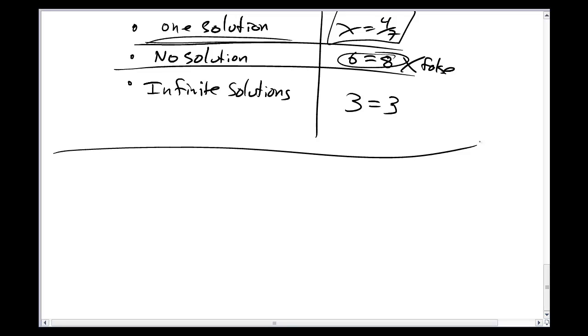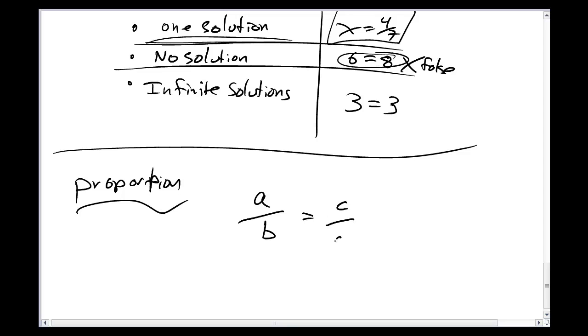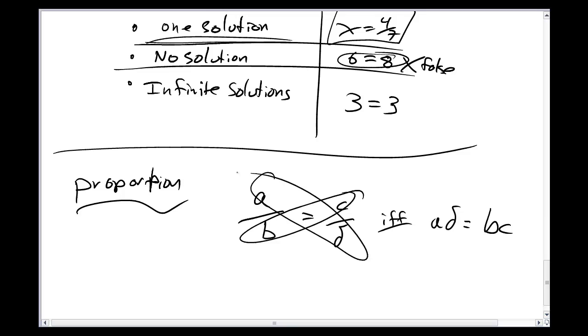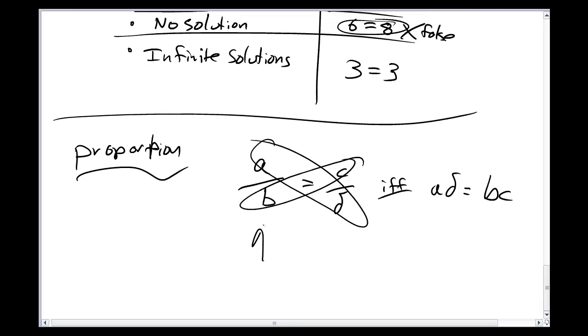So then the two last things to focus on in this section in terms of ideas. One is this idea of proportion. And it's this idea that if I have a over b equals c over d, this is going to be true if and only if, grabbing from our logic section, a times d equals c times b, maybe b times c. You've got this idea that we call cross-multiplying. This is if I have only one fraction on the left and only one fraction on the right.